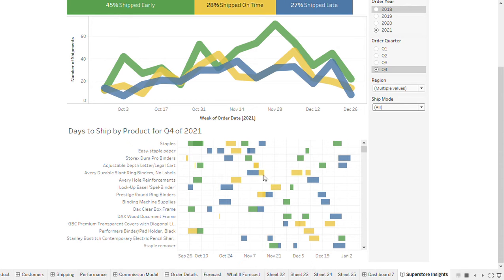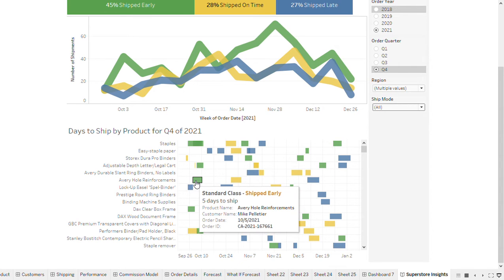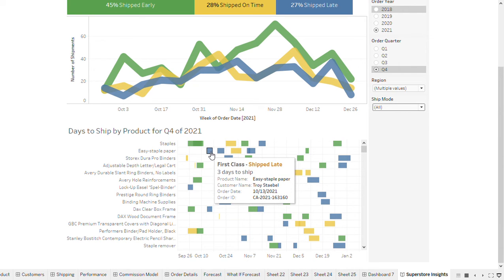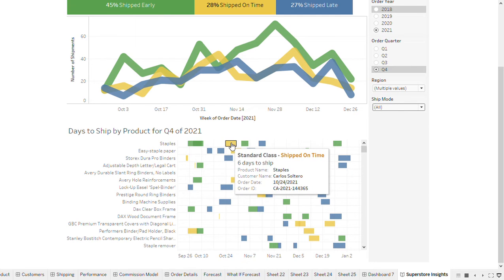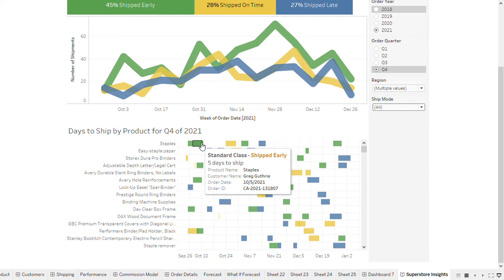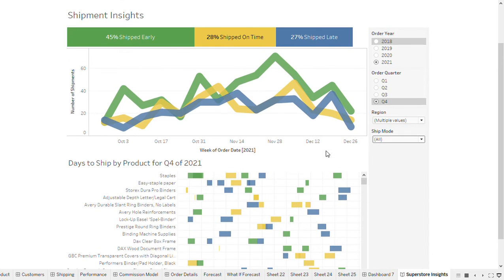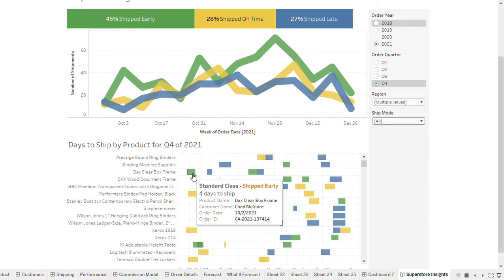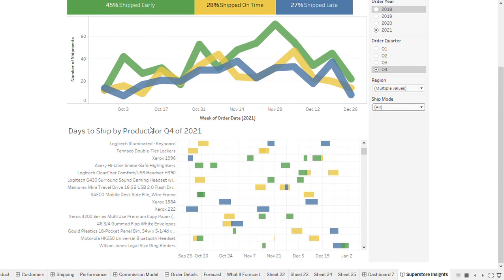I thought this would be interesting as a bar graph, and again added some tooltips in order to make it easy to see as a viewer or as an executive, to be able to highlight certain days and certain shipments if you wanted to review them quickly and wonder if it was late, how late, if it was early, how early, and be able to do that on a product by product basis.